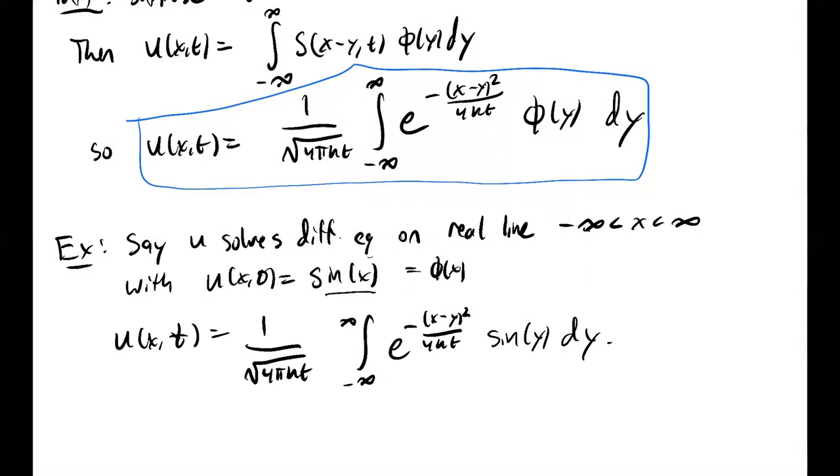And so unfortunately, it turns out that for most functions phi, or for most choices of initial data, it's not possible to actually evaluate this integral as a closed form function in the way that we could with the wave equation. And so what you typically would have to do is use a computer to understand the solution, right? So you would use different numerical methods to approximate the value of this integral using software. And then this would allow you to understand the solution with whatever boundary data you wanted to work with.